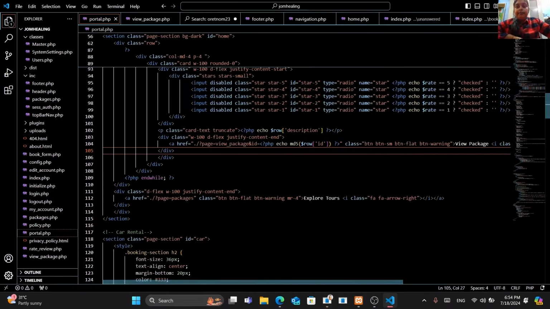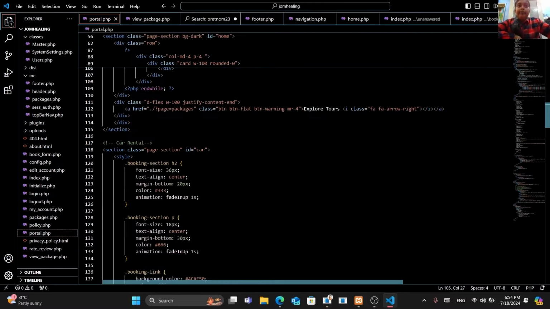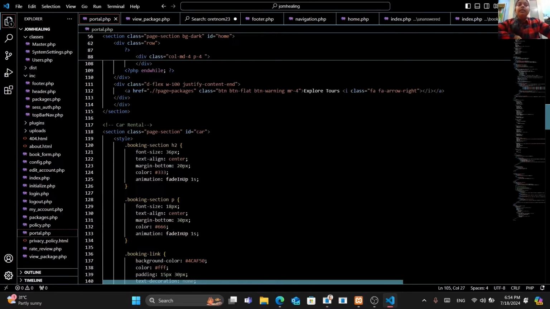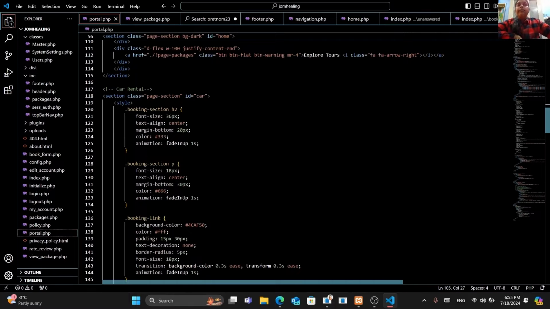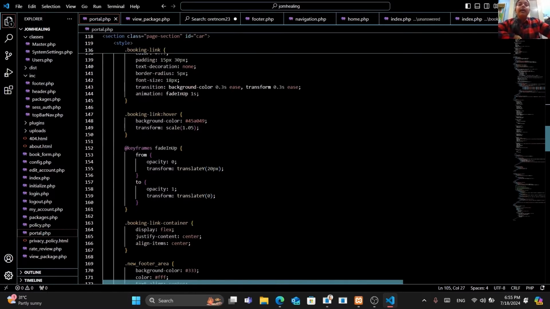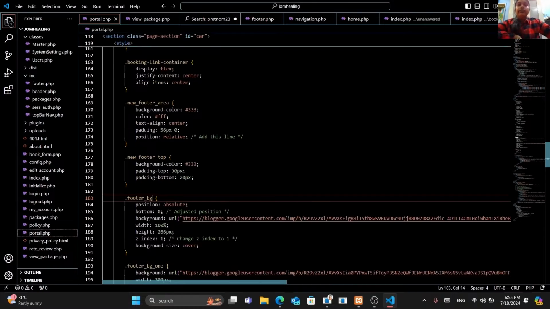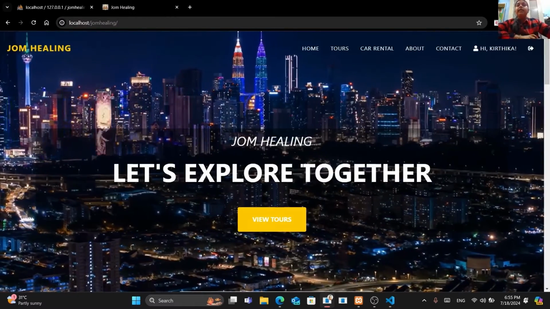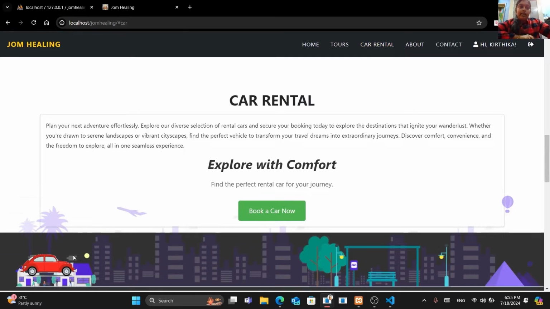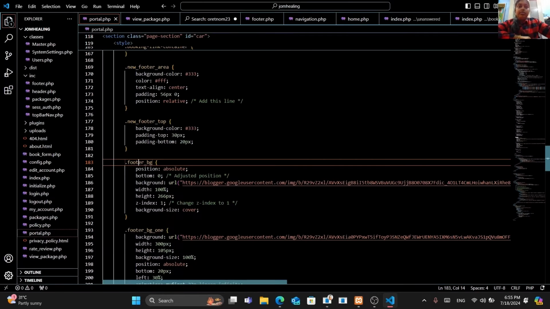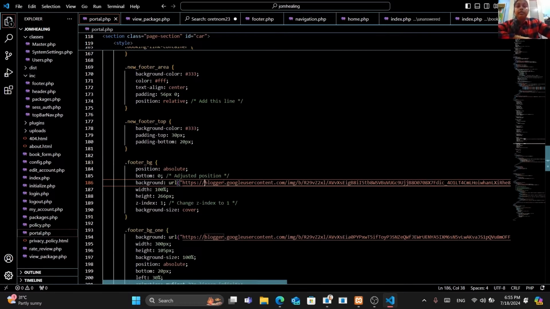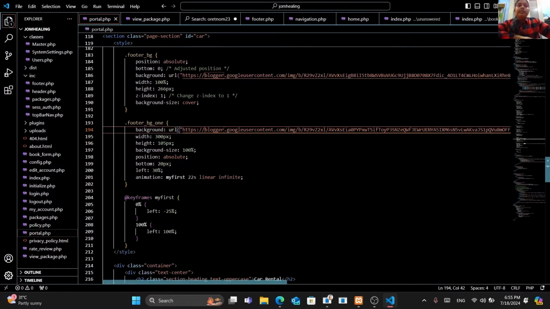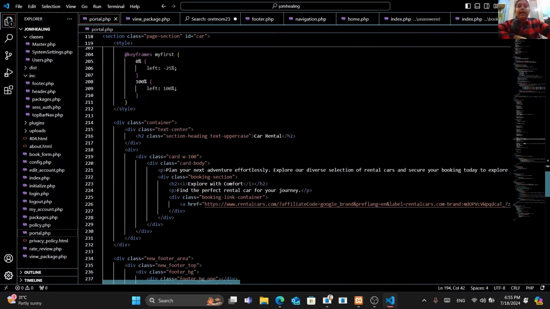Okay, and then at the bottom we have a car rental section. In this section we have included some style for that particular section, where we have included a footer animation. We just want to make it more creative maybe, so we have included this animation for the car rental. So these are the code for this animation part. These are the blogger, where we take the content from the Google user, and same goes to the car. So these are the keyframes, where it will go to the left by how many percent. Okay, so there will be a car rental, and this is the text about the car rental.